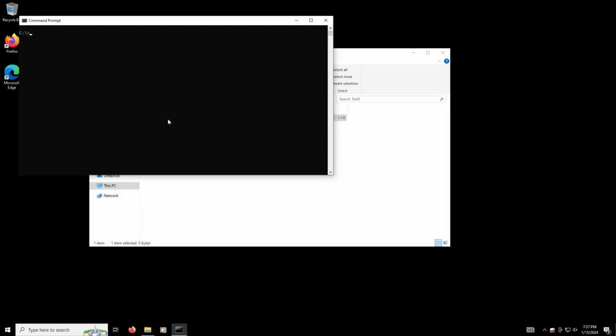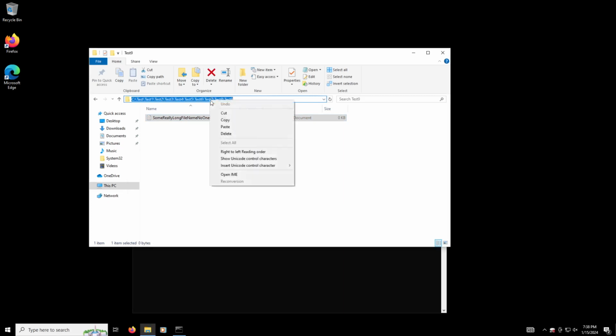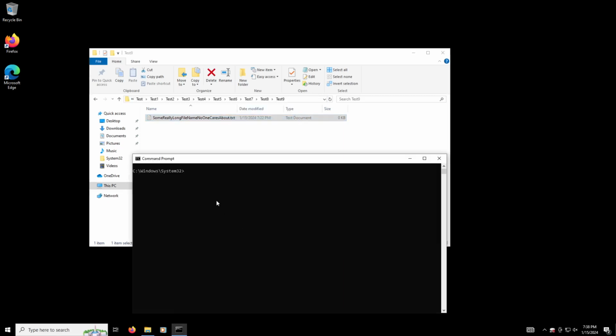Once we're back at the C drive, we want to go to the directory Windows, and then System32. So if we do cd Windows/System32 and hit enter, we now have the Windows System32 directory. In here, we're going to locally map this path to this location. So I'm just going to grab this and copy it. And in here, I'm going to do SUBST, and I'm going to do Y:, and then in quotes, put in the path that we just copied, and then hit enter.